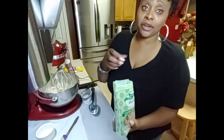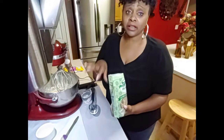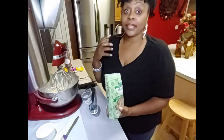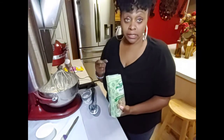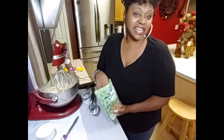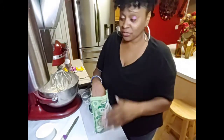Some of them are a little broken up, but they're still much bigger. I don't buy the little tiny pieces. That doesn't work for my cookies. I like my cookies to be nice and hearty, like chunky, like you know you're eating a chocolate chip cookie with walnuts, okay? It just makes the cookie look big and gooey. You just wait, I promise you.